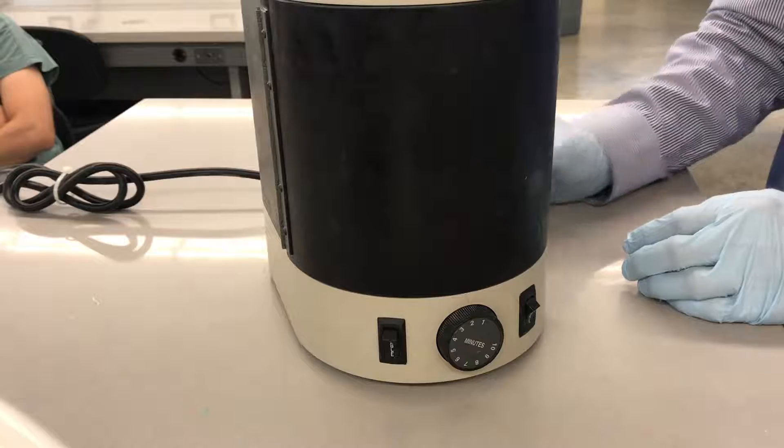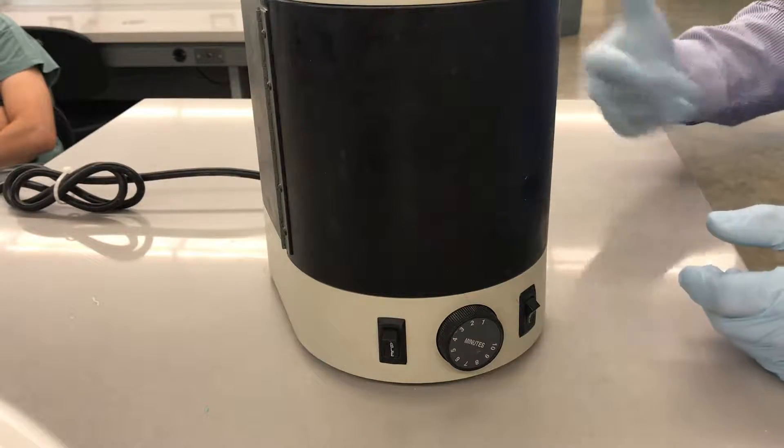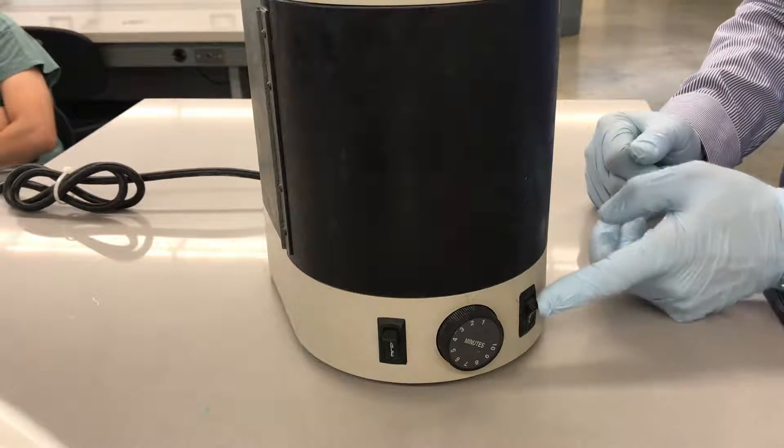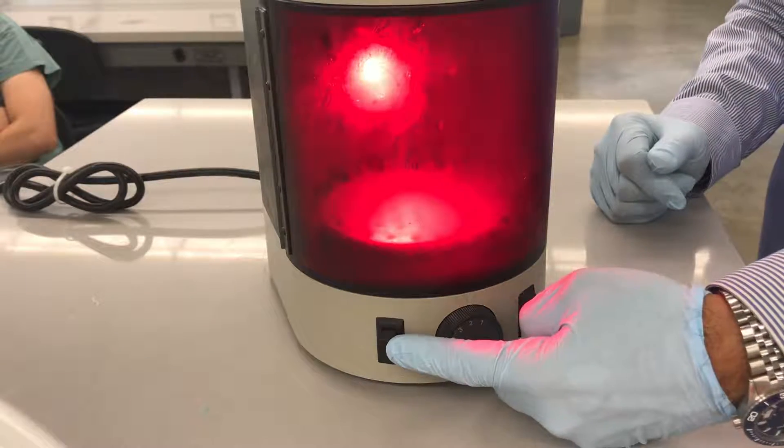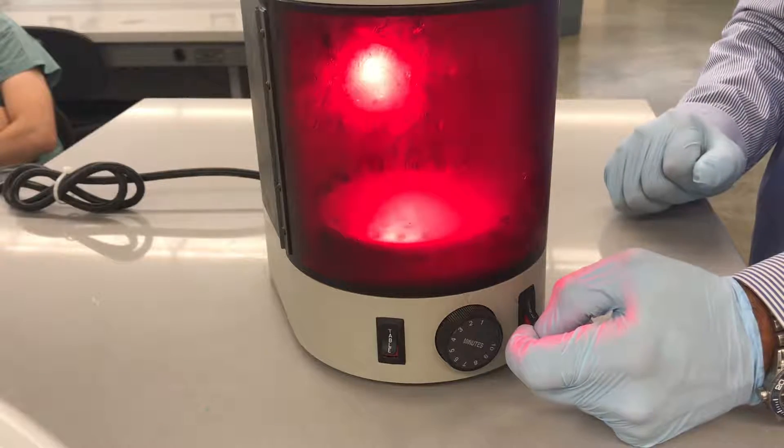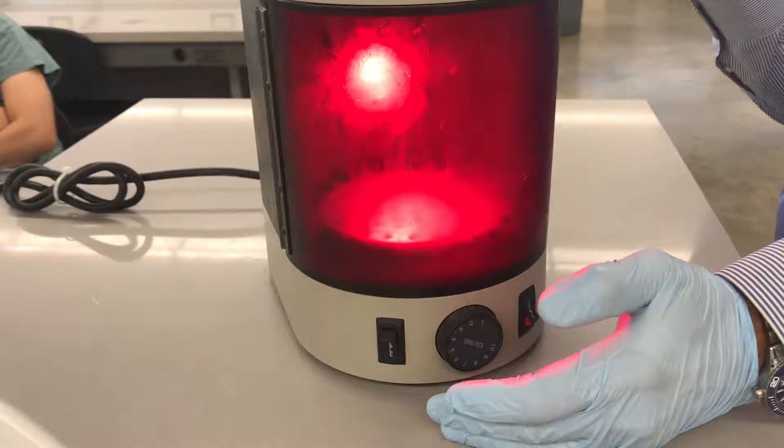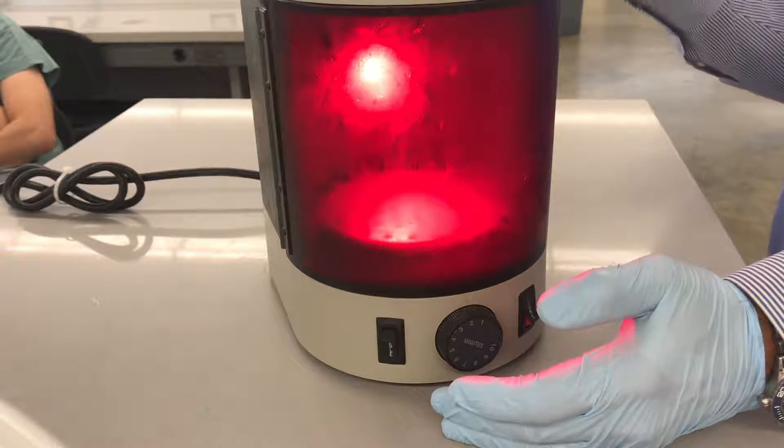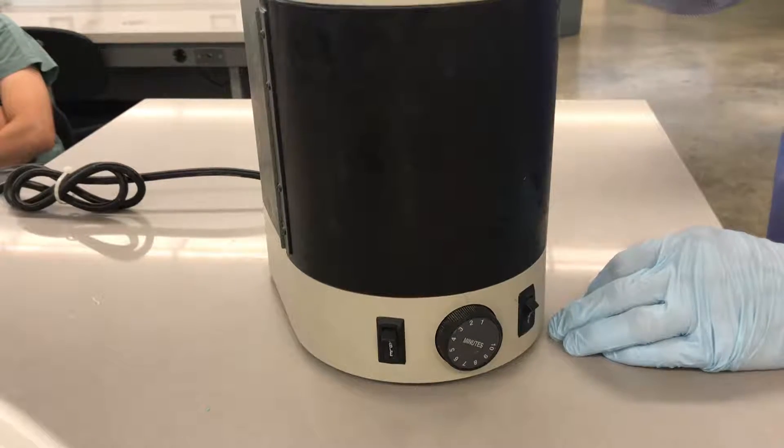So if you have the unit turned on, then this turns on the fan that needs to cool the unit down because the light bulb gets fairly hot. I'm going to turn on the light source, and now I'm going to turn on the table that you can vaguely see spinning at this time. So I can turn off the table if I wanted to overexpose one particular surface, maybe the handle, or turn off my light source, but the unit is still on.